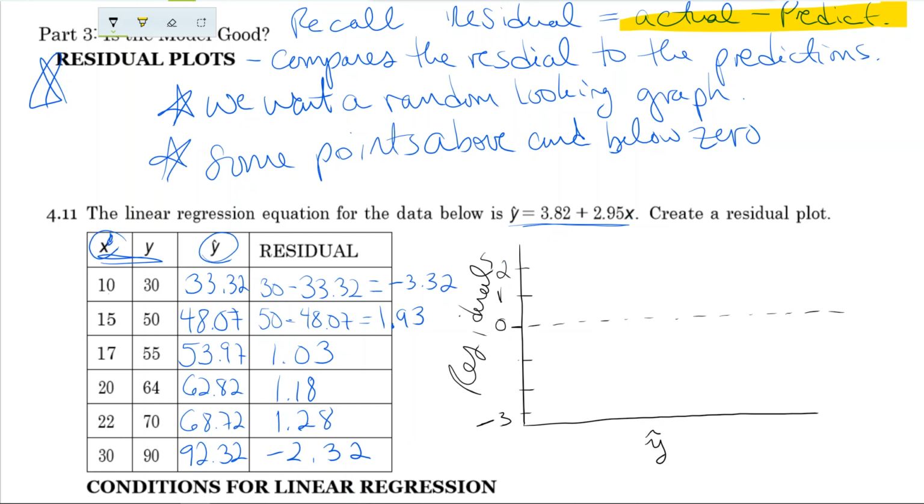Cool. And then for my y hat values, I go from 33 to 92. So do I want to start at 30 and count up by 30s? That could work. 30, 60, 90. Not perfectly to scale. My 30 is a little too far over. Maybe I can move that one and pretend I did it right the first time. So then my halfway points are 15, 45, and 75. And that should help me graph this.